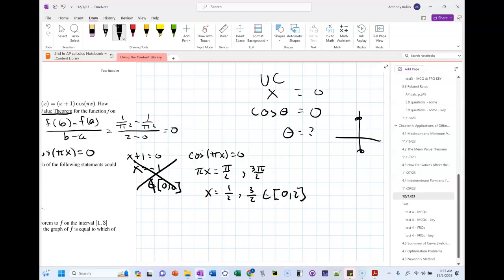You set the second derivative equal to 0, and the solutions to that will be your candidates for inflection points. And then you make a sign diagram, and you make sure that on either side of that potential inflection point, it goes from positive to negative or negative to positive. There has to be a sign change in the second derivative. I'm kind of confused about the sign chart. What do you plug into it?